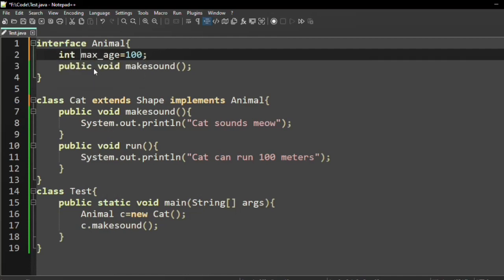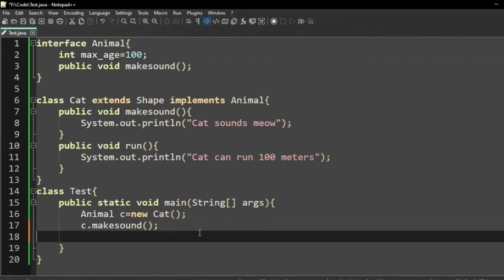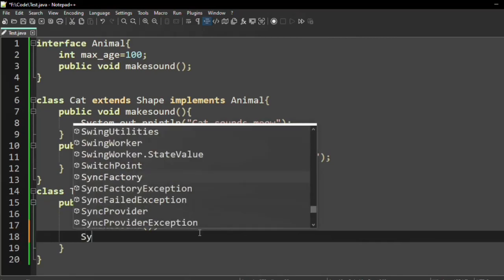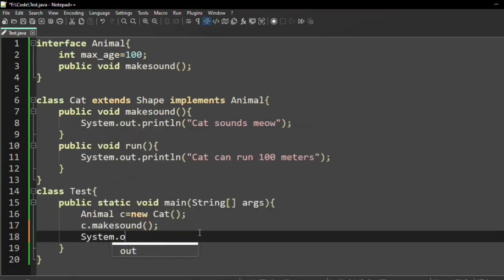So int max age. Now if we want to print here the value of max age, then what is going to happen? Let us check. So here system dot out dot println max age.